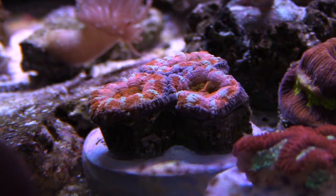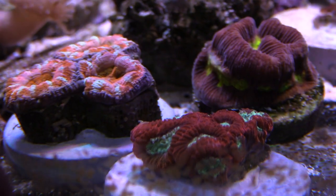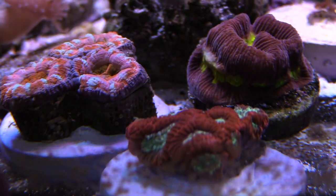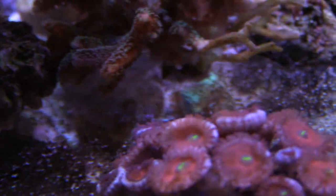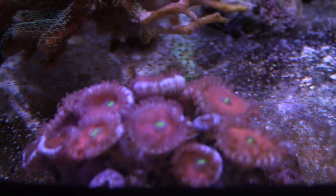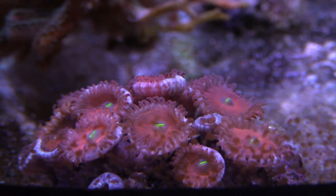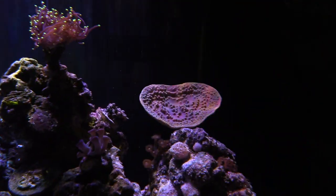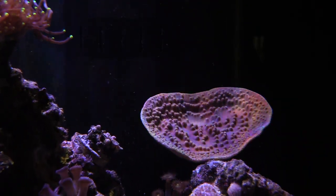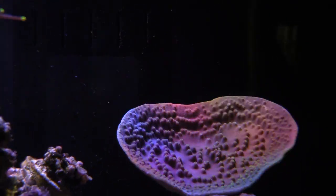When you get corals you don't really want to just open the bag and throw them in the tank right away — you want to do it slow, have a slow process, so that you don't shock your coral. As you can see these corals are freshly in the tank looking really good: my orange stripe acans, the red-green favia, the people eaters which I love with so many heads on them. And this scroll coral right here is more like a colony — it's taking up a lot of space but it looks really good.